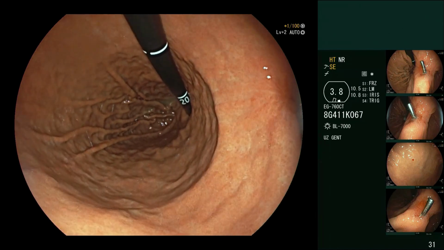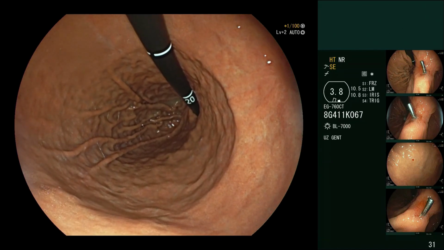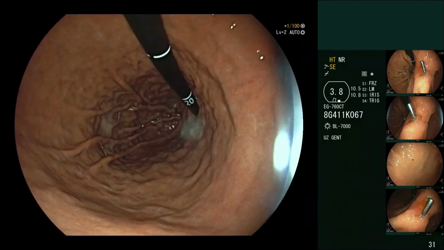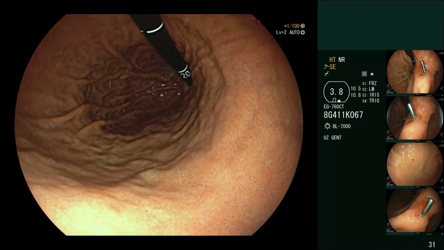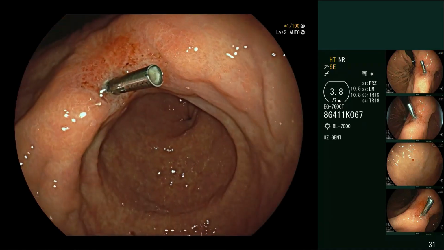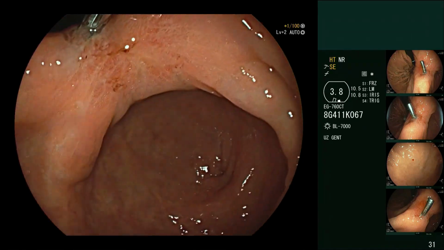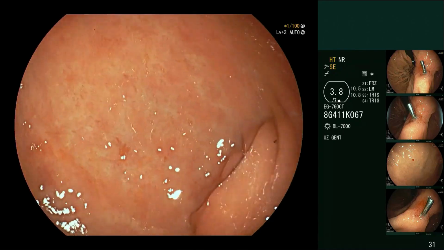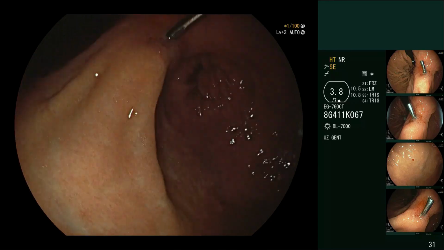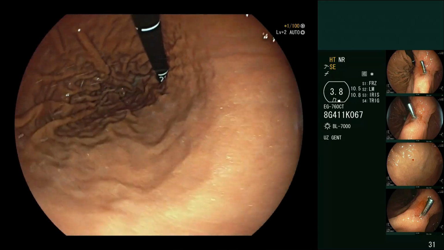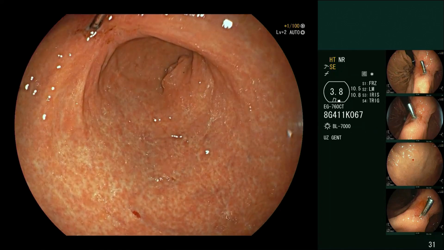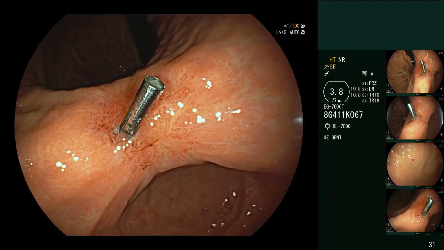So we must take structured views, and here you can see a view which encompasses greater curve left, lesser curve right. The whole thing is distended. We should take a standard set of images here and obviously also a standard set of biopsies. But anyway, the interesting thing about this case is that here is a scar. So this patient was having their surveillance, and actually they've got two problems. They've got Barrett's esophagus and what is probably antrum predominant, but maybe also including the body, atrophic gastritis with intestinal metaplasia. And there was detected here a lesion before.